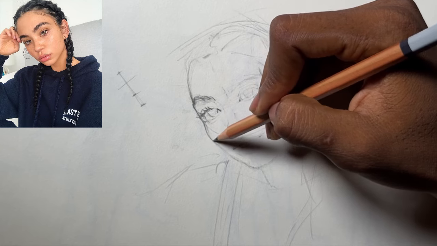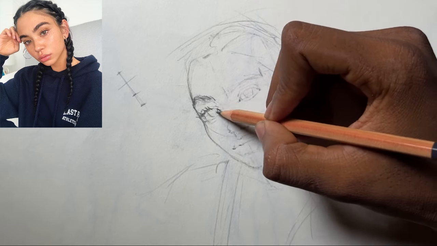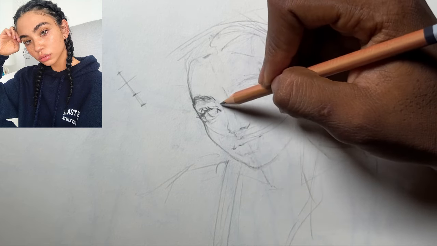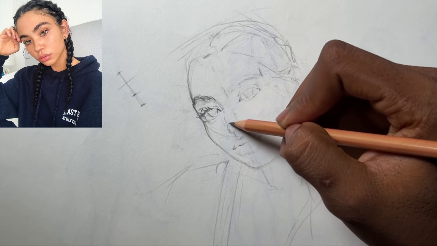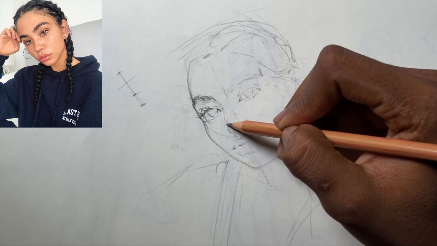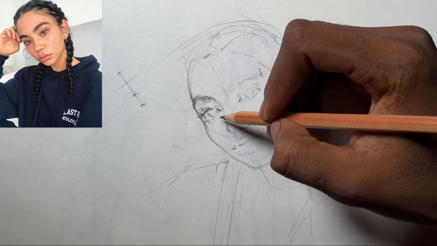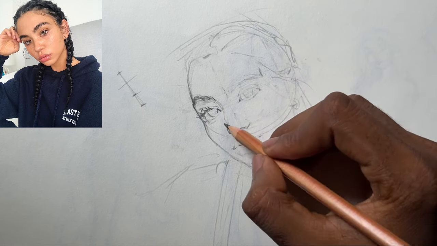Okay, so the cheek area here. Let's draw the nose before we... Right, so let's draw the nose. This is where you should take your time and really focus on getting the contour lines, the line weight.